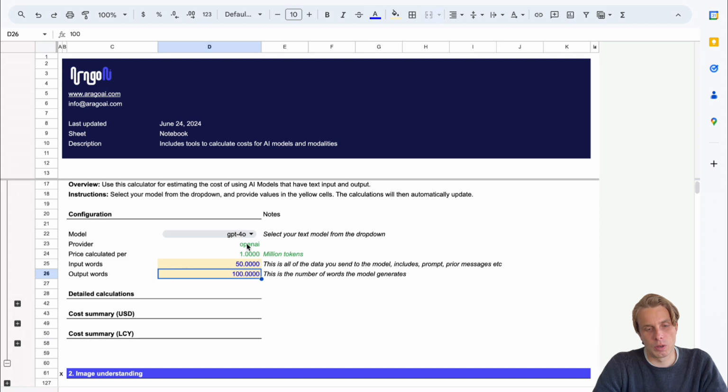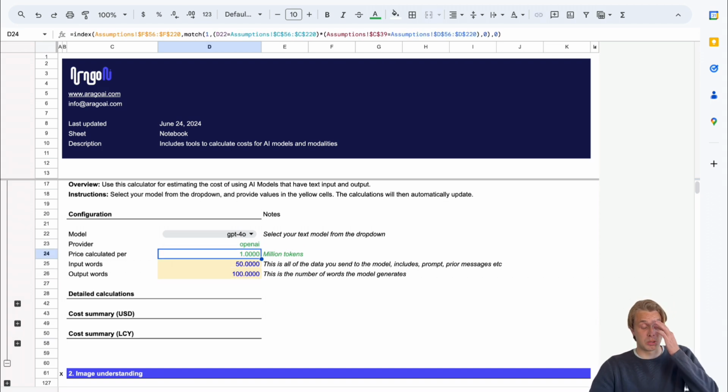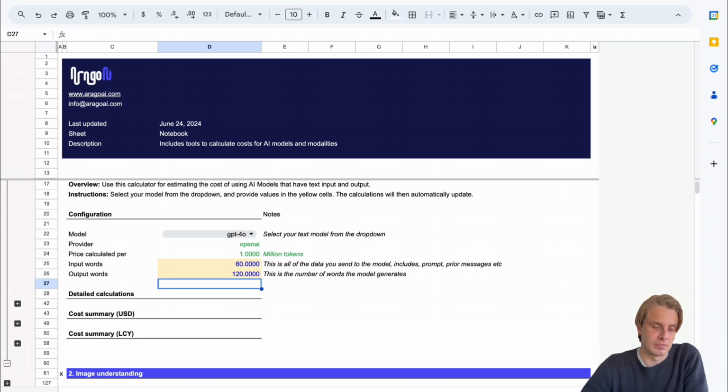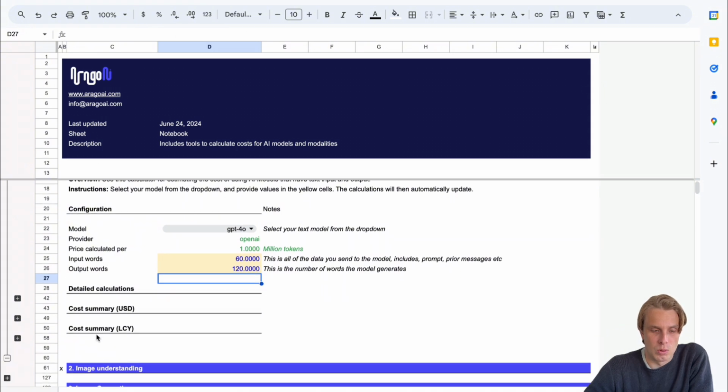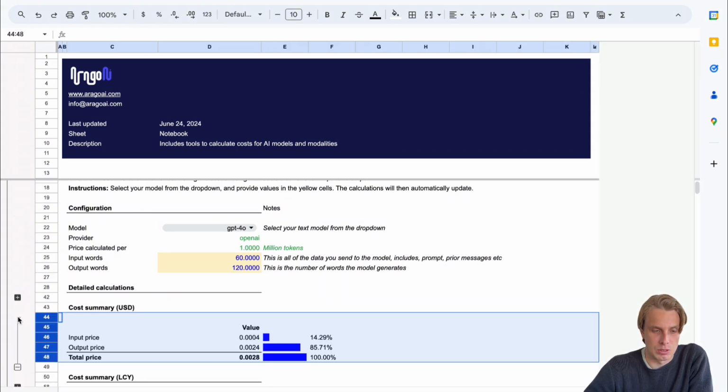It will then automatically pull in the provider name and the price calculated per. So this is using the units here. And now you can provide assumptions on input and output words. So let's, for example, change it to 60, and we'll change this to 120. Okay, now we have subsections for a detailed breakdown of the calculation, as well as summaries. So let's, for example, just look at the summary.